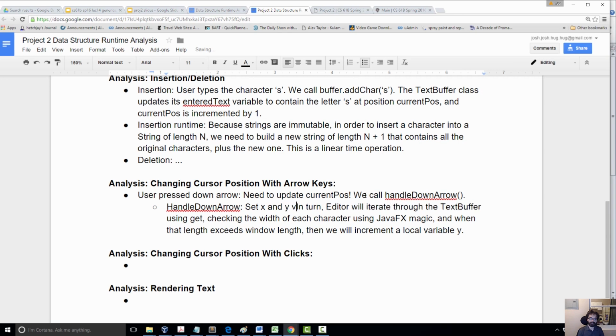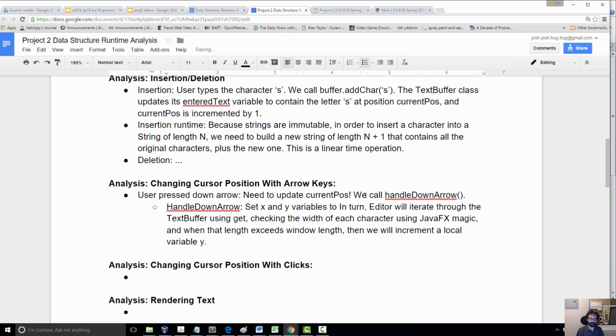Set x and y variables to 0 and 0. Editor iterates through the text buffer using get, checking the width of each character using JavaFX magic, and incrementing x as it goes. And when that length exceeds the window length, then we'll increment a local variable y and set x back to 0.